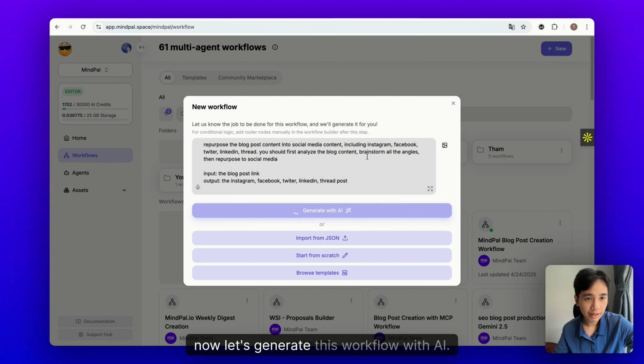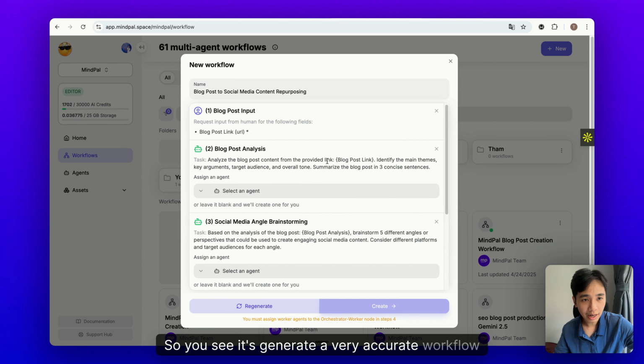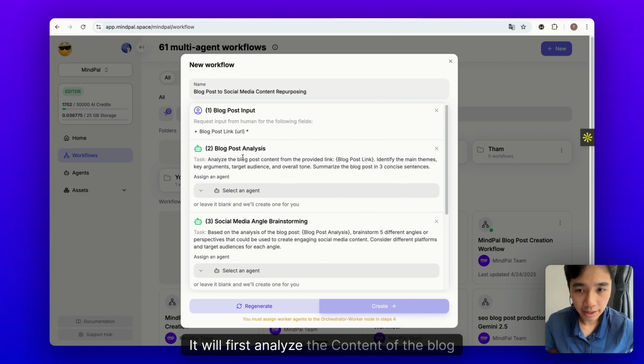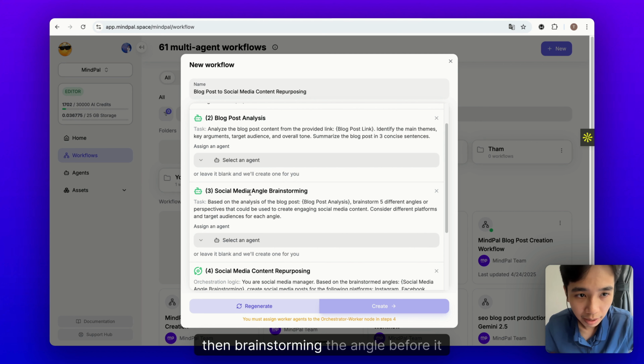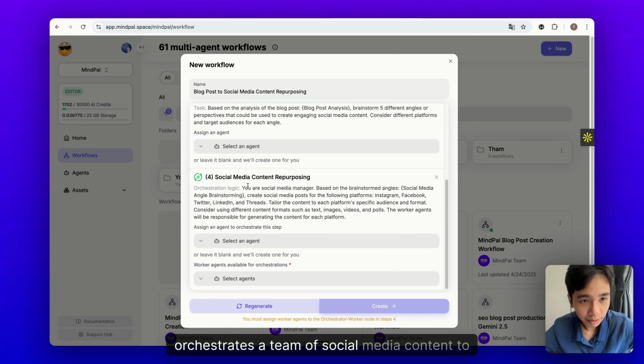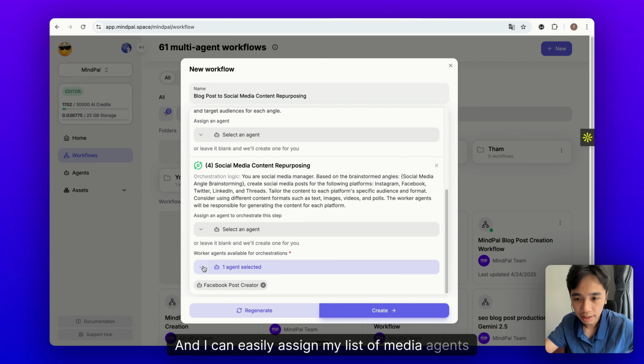And now let's generate this workflow with AI. So you see it generated a very accurate workflow based on my input. It will first analyze the content of the blog post, then brainstorm the angles before it orchestrates the team of social media content agents to write the content for me. And I can easily assign my social media agents here.